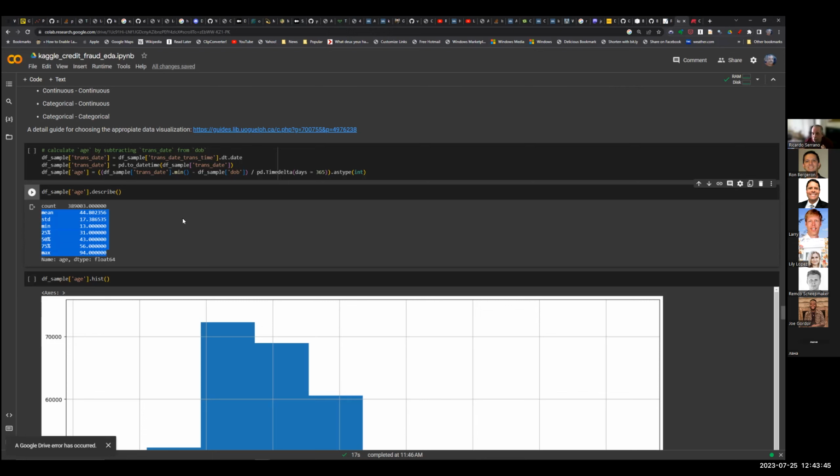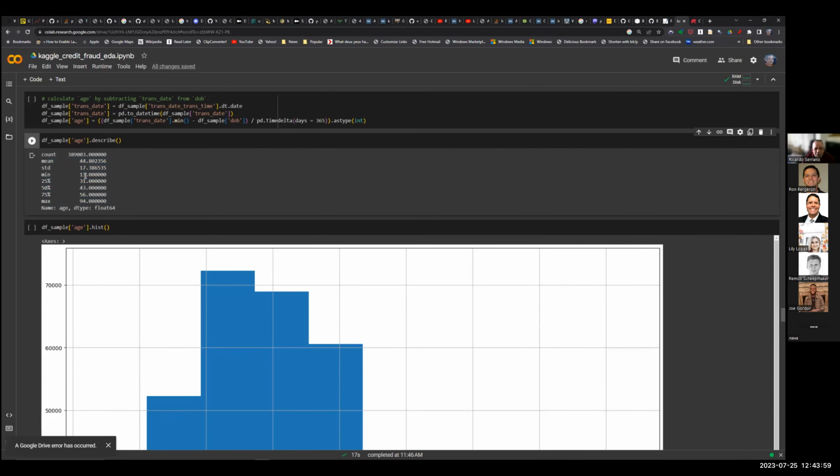Usually, because this data set has very discrete ranges, okay, there's only one year of data, they shouldn't change that much. So when we calculated the age, we did a describe, right? To see which is the minimum, which is the maximum, etc. So the minimum is 13. And a 13-year-old in today's day, yeah, it's possible that he could be using a credit card. It could be investigated, but yeah, it could be. For example, there's no 5, there's no 6. The minimum is 13. Then you have a max of 94.